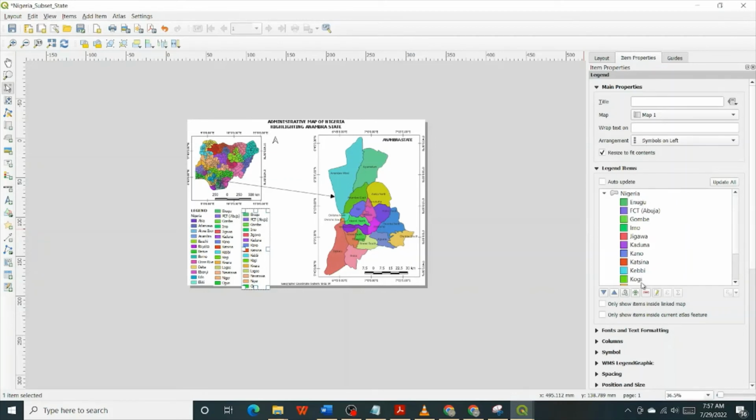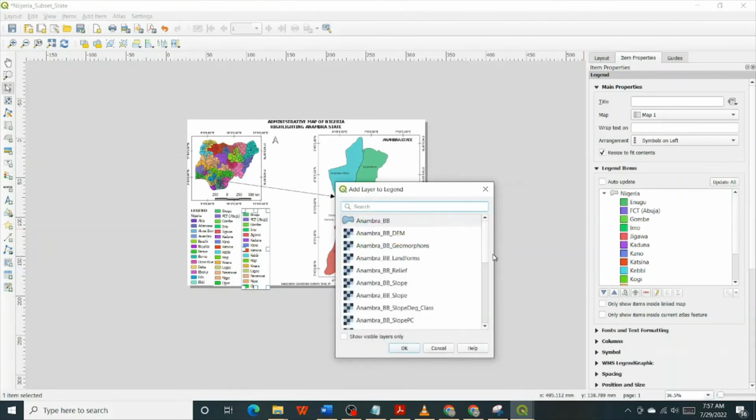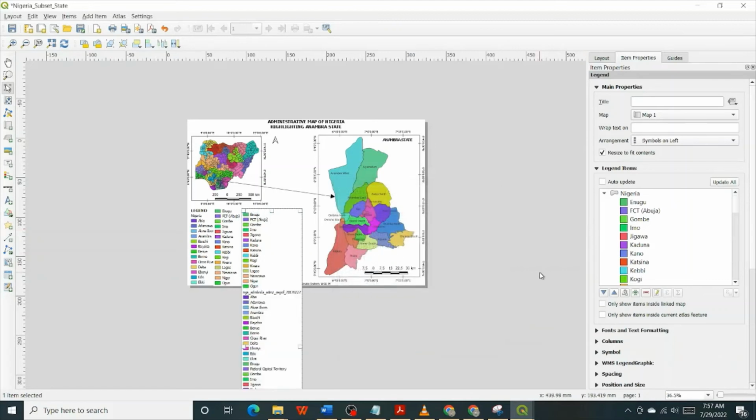So add layers, scroll down. I need to add Nigeria first. Nigeria has been added. I need to eliminate the first Nigeria there, the first map of Nigeria layer.